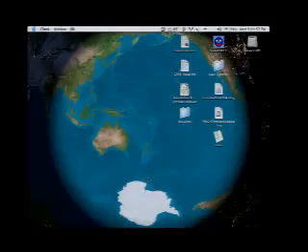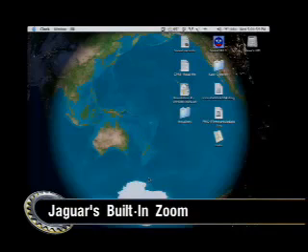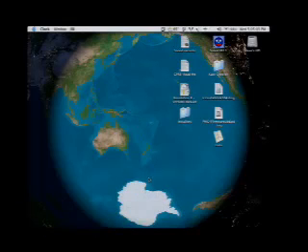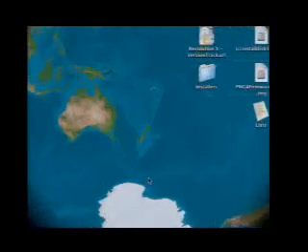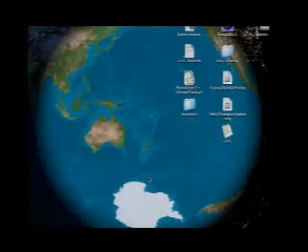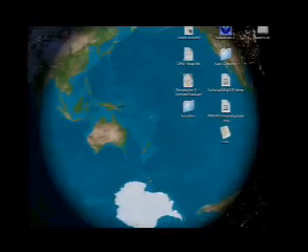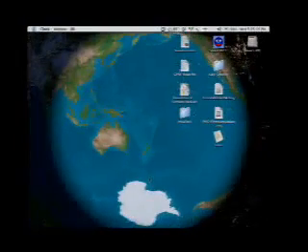The first one is a digital zoom that is part of Apple's new operating system called Jaguar or System 10.2. And this is digital zoom. You hold down the two modifier keys, Command and Option, right next to the space bar, and hit asterisk to turn the mode on. Then you can hit Command, Option, and plus to zoom any screen in or out. So if you're in a program that doesn't have its own zoom, you can still zoom open the windows.